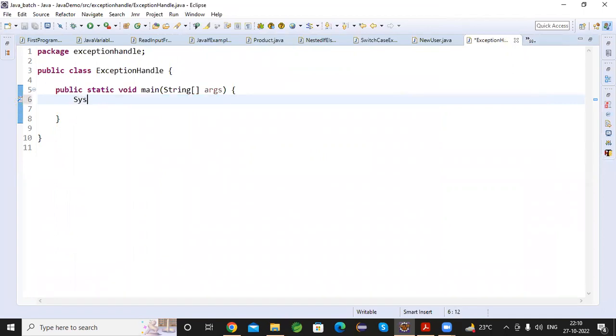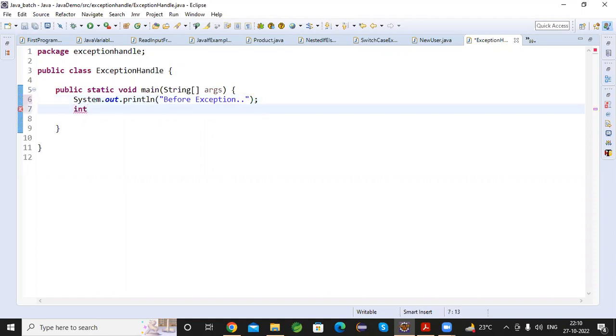We're going to say System.out.println "before exception", then an integer value. I'm writing the same code that we discussed yesterday, then I will make changes in the same code. So the value equals 100 divided by 0.